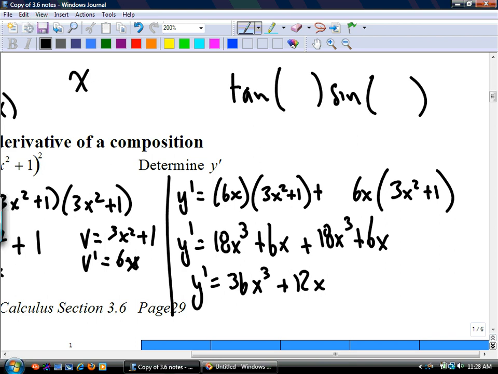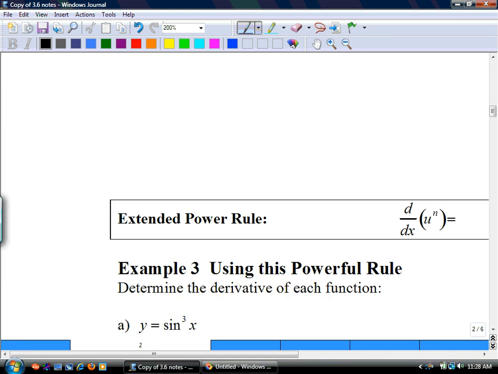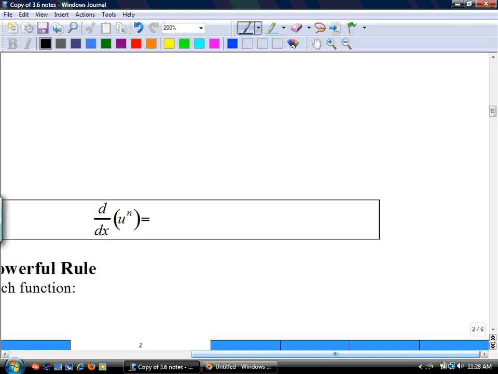How was that? Easy? Okay. Flip the page. The extended power rule. Instead of doing what we just did, there's another way of doing it. And this is the first part of the chain rule. I'm going to say it in a formula, and then I'm going to say it in words. In the formula context, you use the power rule to drop the n down: n times u to the n minus 1, times u prime.